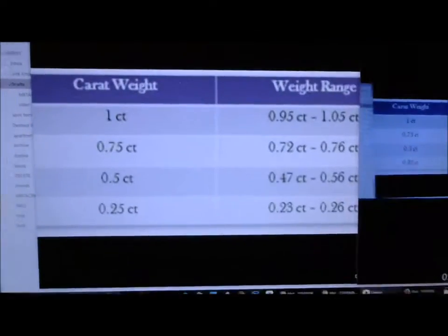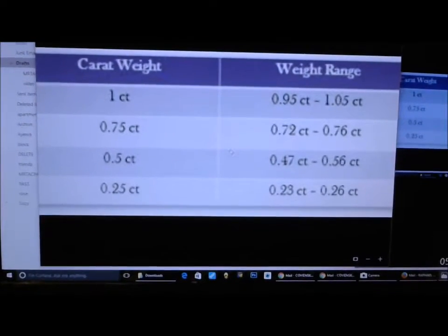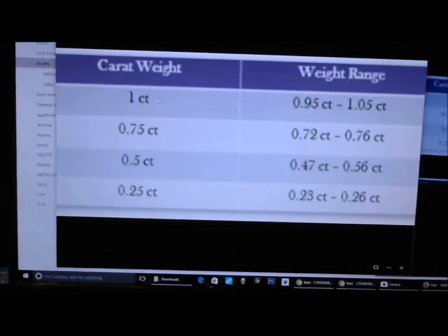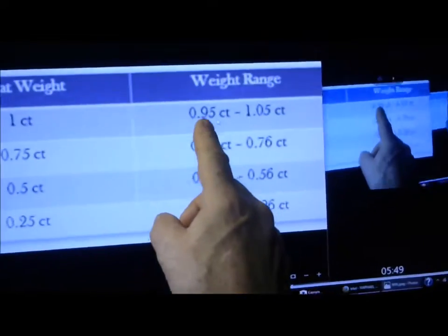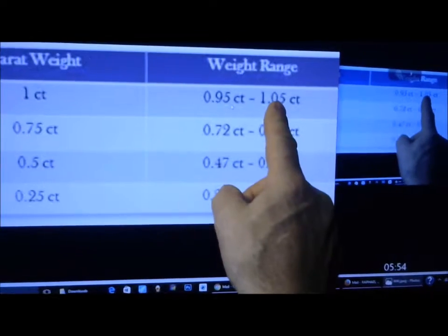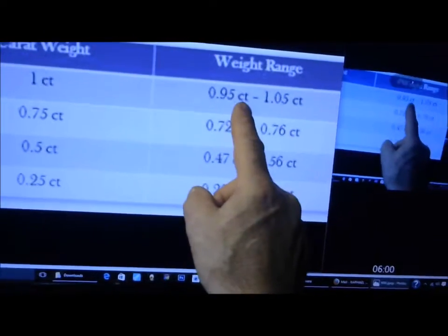So if we want to go, we're going to go next to something else. I want to explain to you a little bit more inside of this, and this is the weight of a carat. Remember, we have 24 karat gold. We have carat weight, carat weight. We have 1 CT, 20, and 323. The C is before T, it is 17. We have that between center value. It is less than 1, and it is to more than 1 by a percentage, leaving us the hand of God inside 5 and 1 area Mars. 5 and 1, 1 and 5 creates a 10-10 system.